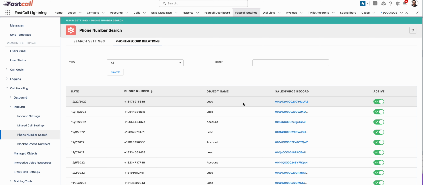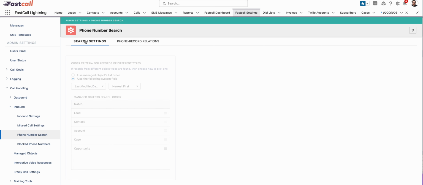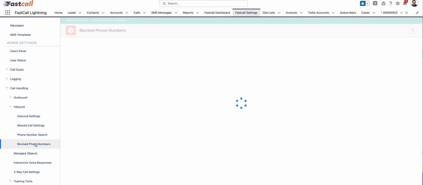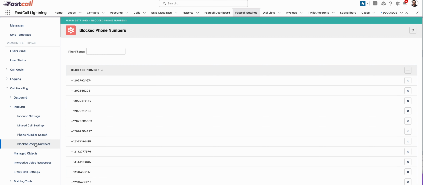If I happen to have determined that this lookup was wrong, that phone number should not have a lookup relationship to this lead, as an admin, I would just turn this off. So Fastcall maintains a lookup table that's going to remember the association of any phone number that calls and a single Salesforce record, and that can be changed. So they're managed here. Phone number, the search settings are managed here. Block phone numbers, sort of self-explanatory, does something very similar, but enables us to maintain a blocked list.